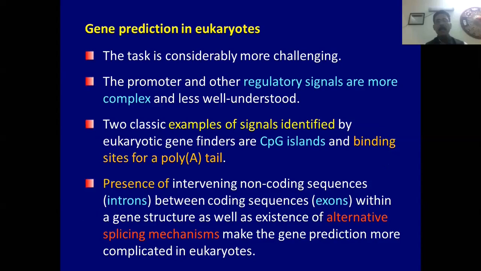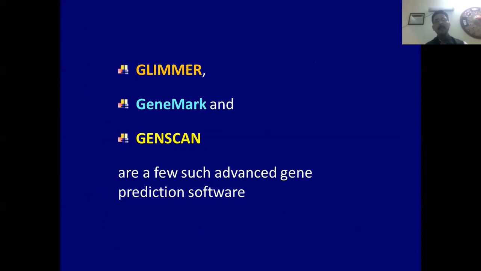In eukaryotes, there are introns intermittently, means between the coding sequences there are small stretches of non-coding sequences interspersed, and therefore we do not have a contiguous coding sequence. The promoters are also located differently from those of prokaryotes in eukaryotic genes, and therefore eukaryotic gene identification in a whole genome sequence is very clumsy and complicated. Only if you use appropriate bioinformatics tools can you identify the genes in a whole genome sequence. There are many offline and online tools available for that, for example, GlimmerM, GeneMark, and GenScan.